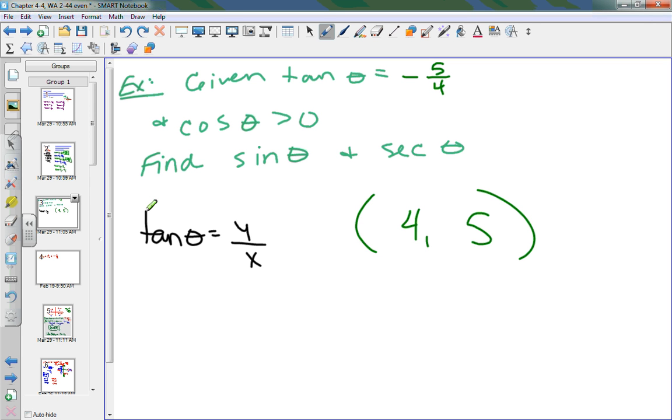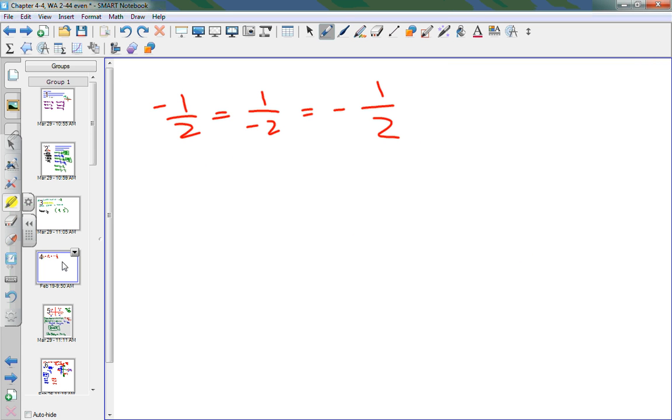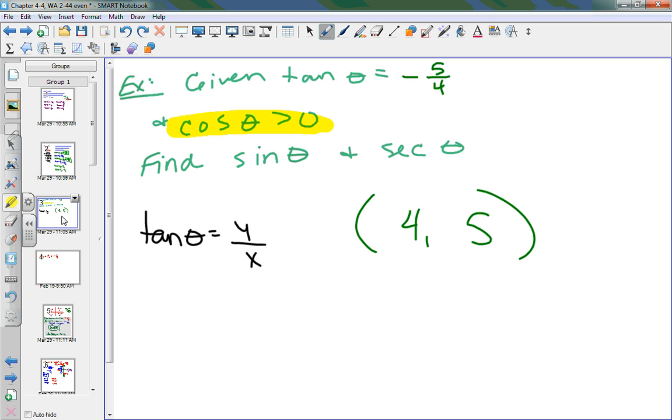Are you guessing? Do you know? I know you're guessing. Why? Now, we have not used this tidbit of information, have we? I want you to understand that whenever we're talking about negative 1/2, negative can go in the top or the bottom or in the middle. How do I know which one it goes to? You got to say to yourself, well, this said that my cosine of theta was greater than 0.